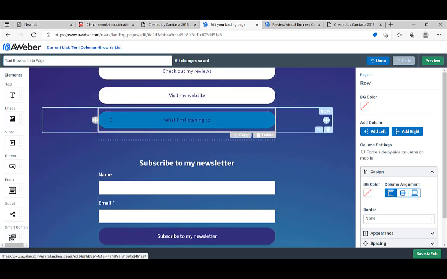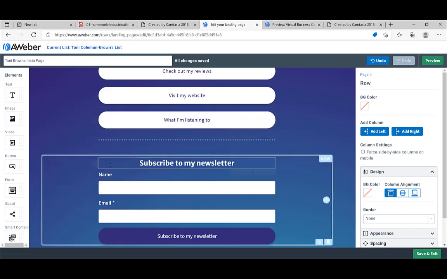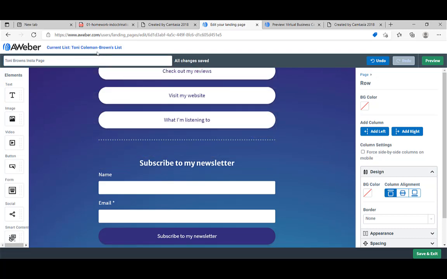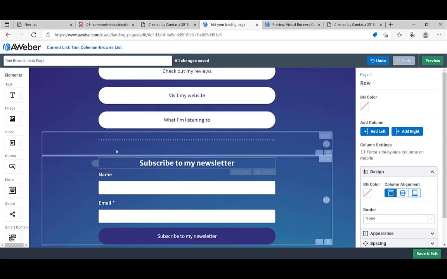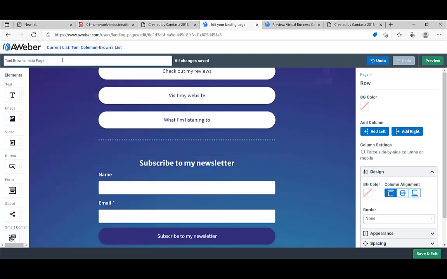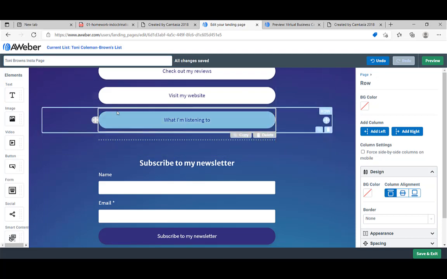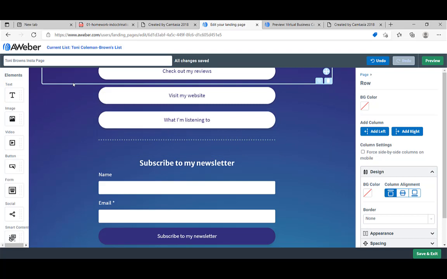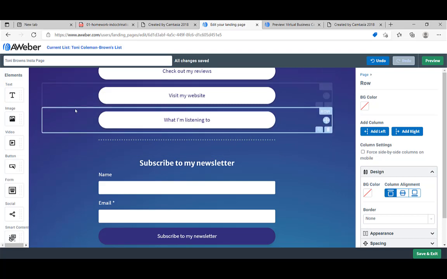When you have the free version of Aweber, you're only allowed to have one list. But if you have the paid version of Aweber, you can have multiple lists. So whatever you do, you want to make sure that you are in the list that you are actually going to be using this for.